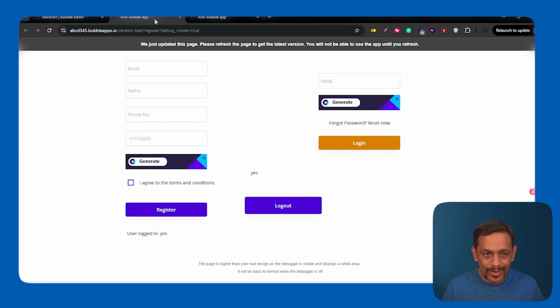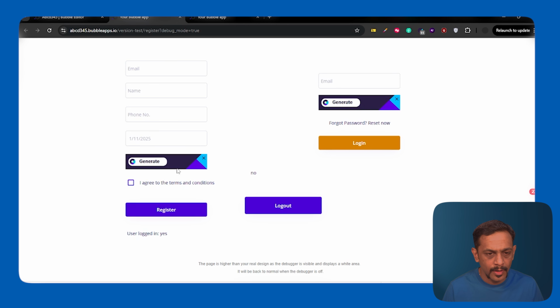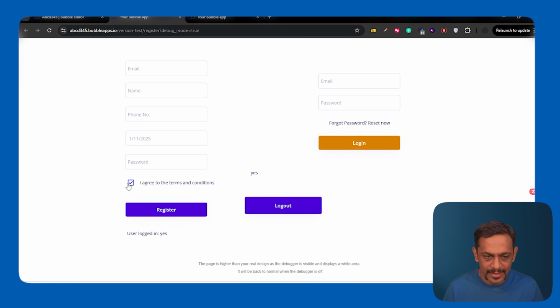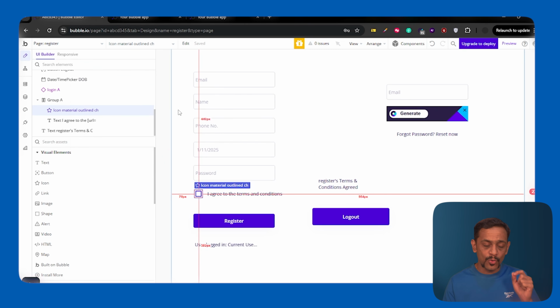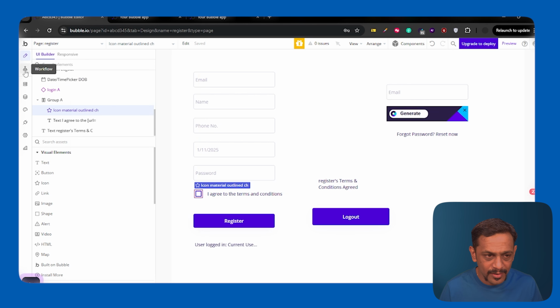Yeah. Now let's see if this is working fine. So let me just click on this particular group, and this became yes, and this has been checked. Now we'll have to do the other way around as well. So when I click on it again, okay, it should be unchecked. And we have two ways of doing this. I'll quickly tell what is the normal way of doing this, right?